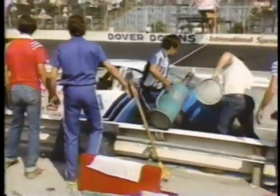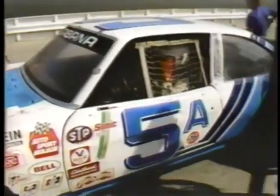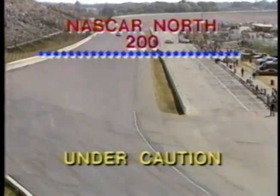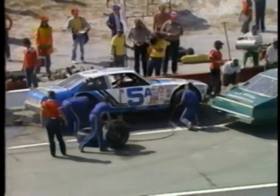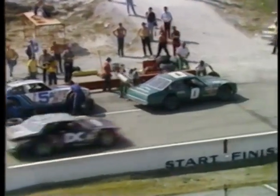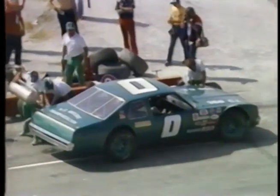This is the yellow flag that everybody wanted a while ago when they all had to stop under green. Now they're able to jump into the pits. The caution flag is out. The field is slowed down. They're going to be able to get in and out without having any major penalties in terms of time. And now we're going to find out who's handling and who isn't, because anybody that isn't working well on the racetrack is going to stop and make some adjustments. Here comes McCabe in the 0 car. He's had problems, and we suspected he had problems before. They're back in. They'll make tire changes and adjustments that they wouldn't otherwise do if the green flag was out. They just brave it out there.